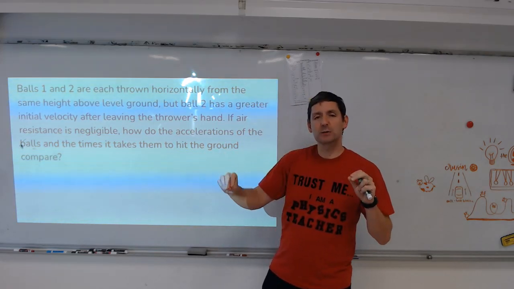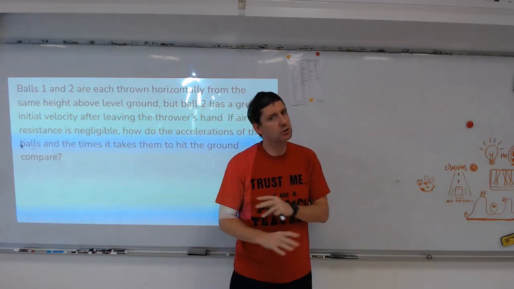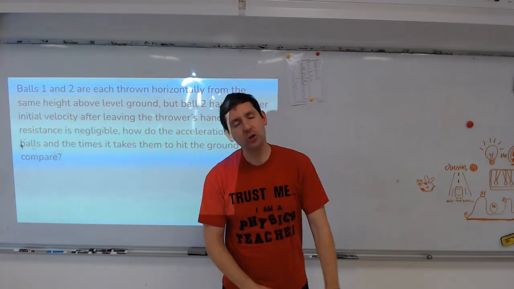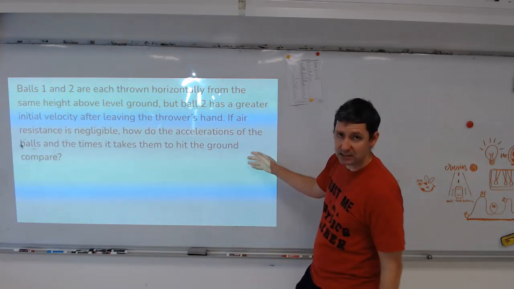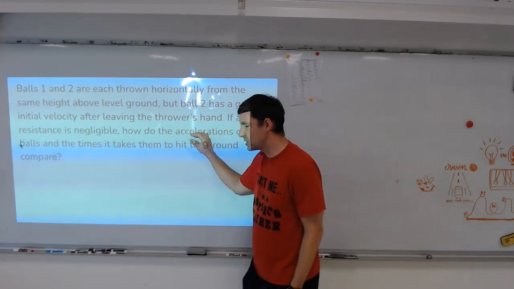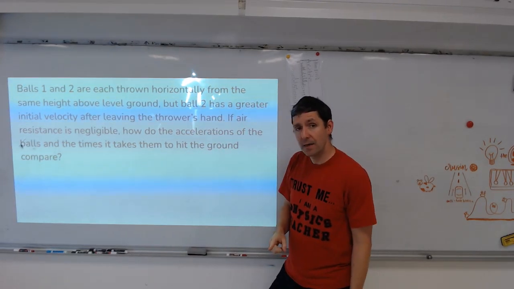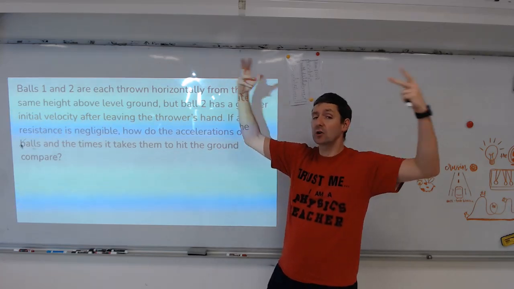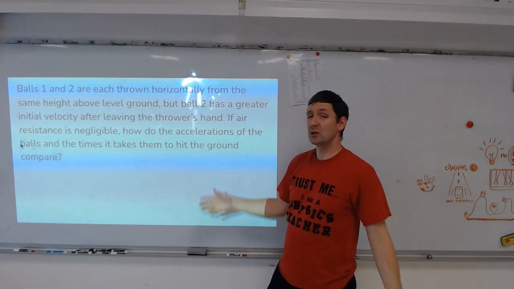The horizontal speed is independent of the vertical acceleration. Those two things have nothing to do with each other. And so therefore, we do not want to include those in our discussion. All right? Now, if the accelerations are the same, and the distance that they fall is the same, and they don't have any extra initial vertical velocity, then, well, y'all, the times are going to be the same too.